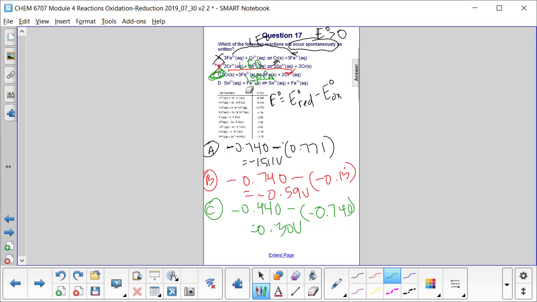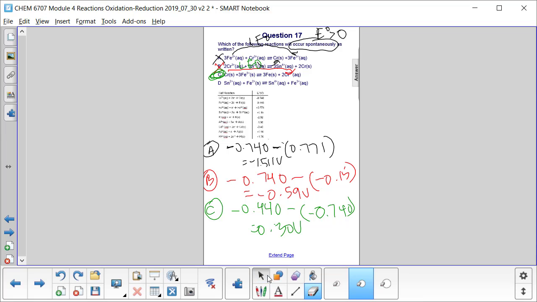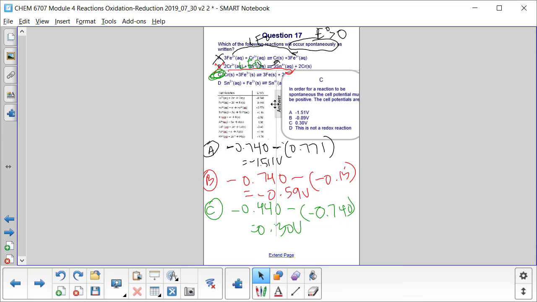This last reaction, just to be clear, I want to erase and show you here what's going on. This is not actually a redox reaction because you have only a solid on only one side, whereas those electrochemical cells have to include two solid metals. So that's actually not a redox reaction. Okay, so the answer that we get here is C. And here's the answer tab if you want to see it.